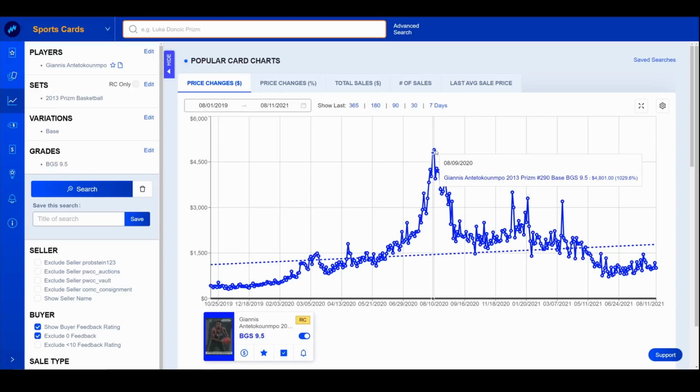But what I've come to realize is just getting in and out of this stuff, when you make a real nice return on it, 9 times out of 10, I feel like this is the epiphany that I have had. You're better off to take a good profit on the card, whatever that number is to you. And I'm not going to sit here and tell you what that number is. I don't think that there should be a hard rule. I think it really needs to be by feel. But I would have been much better off, even if this card stayed at $4,000 and never changed. I'd have been better off selling it for the 4K, taking the 4K, and buying things that had higher upside at the time.